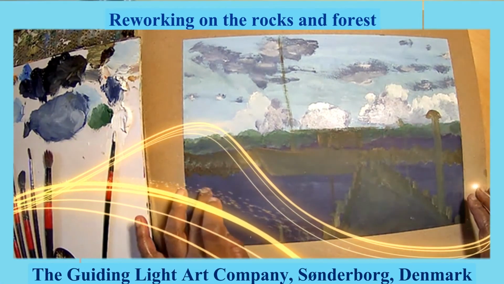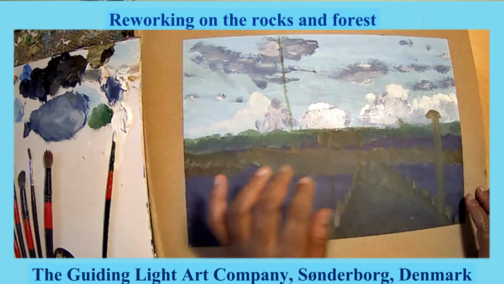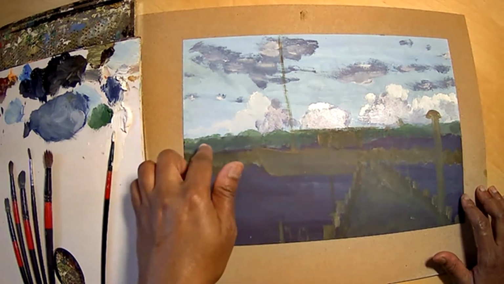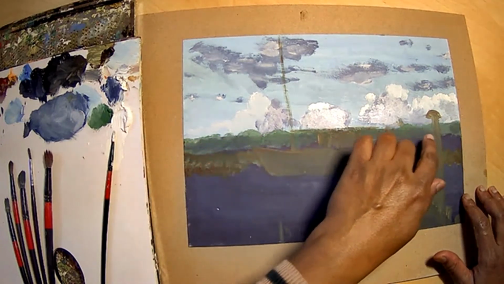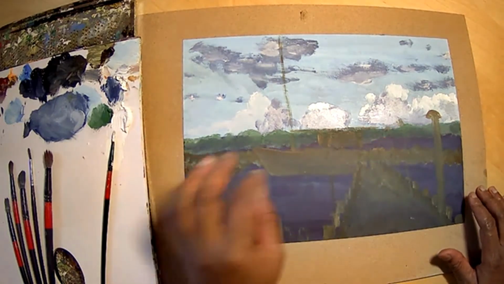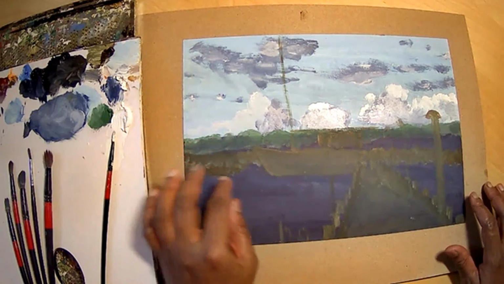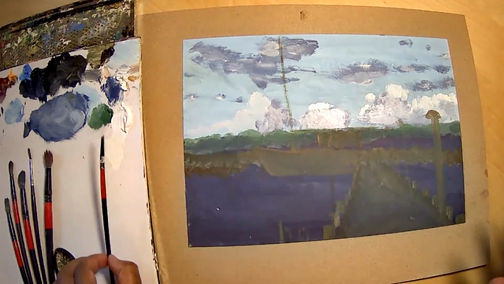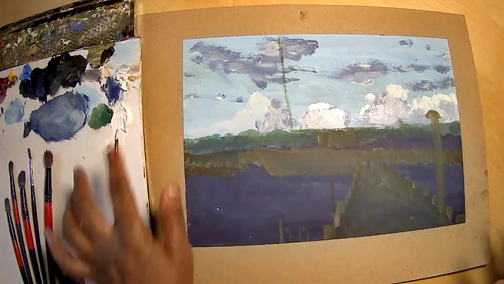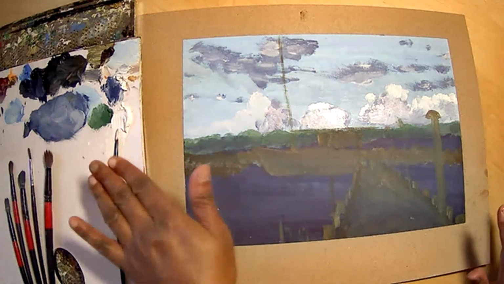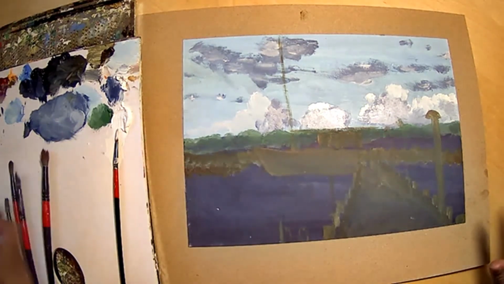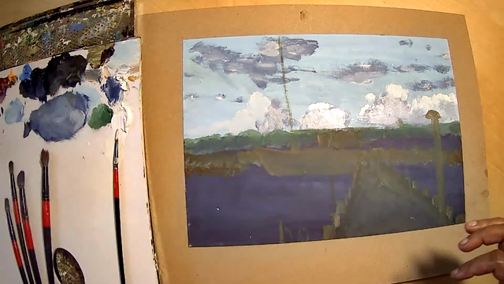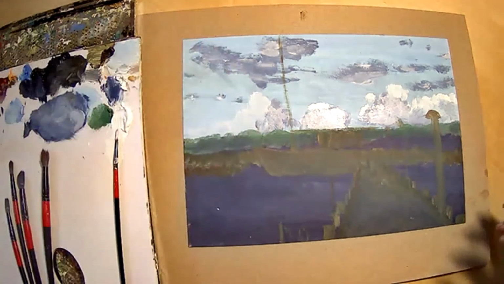Right now I am ready to work on the green area and also the rocks. And mind you, in this green area that we have marked, there are also some rocks. So there are different types of rock beds and also some greenery. So we need to blend that in, and I will just put this brush number 2 aside. Maybe I will steadily keep it for the white whenever I need it. I think I will go with brush number 1 to start with, and I have taken a bit of raw umber here.